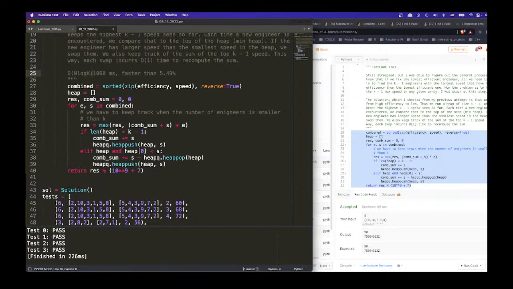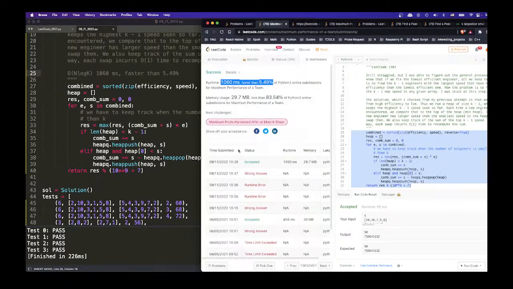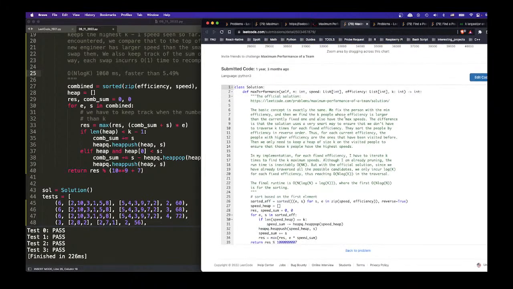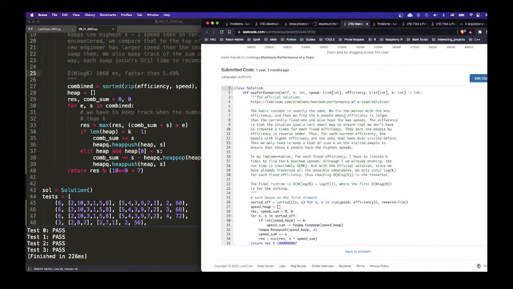Where's O and log K? Do we have more test cases than before? Oh.